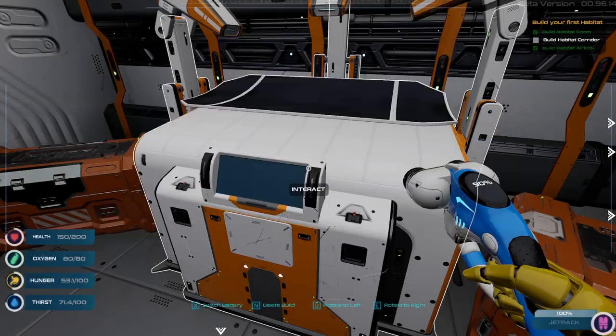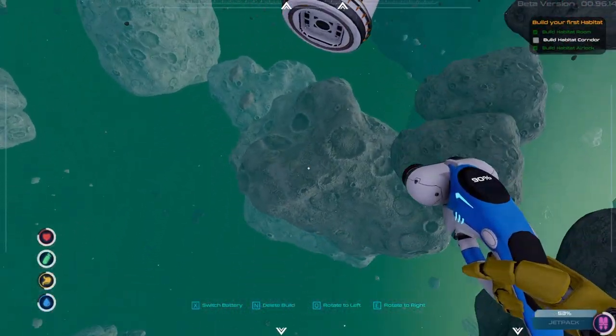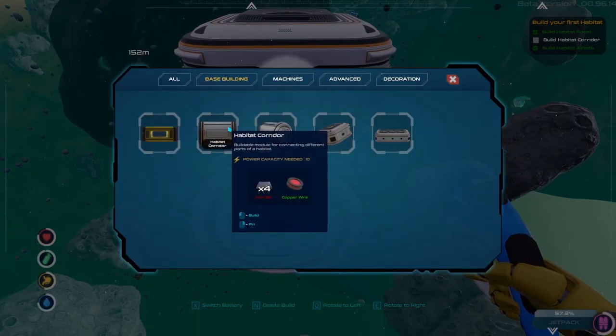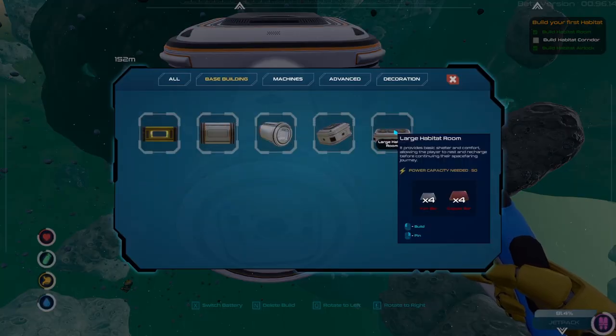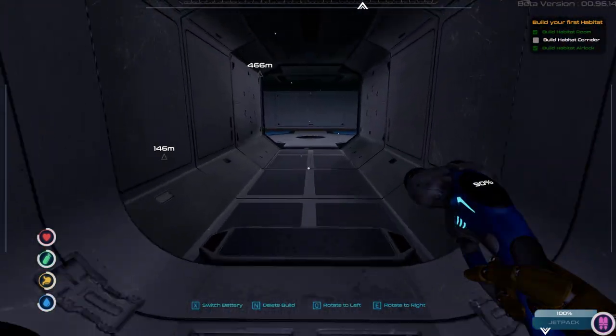Let's make some glass out of it and put some windows. Let's do that. Let's go in here. Can we build the corridor? No, we need more iron for that. Whoa. A large habitat room. I'm okay with that. Let's build one of those too.